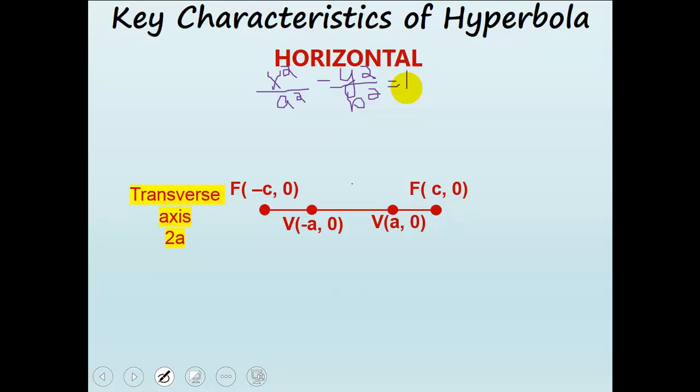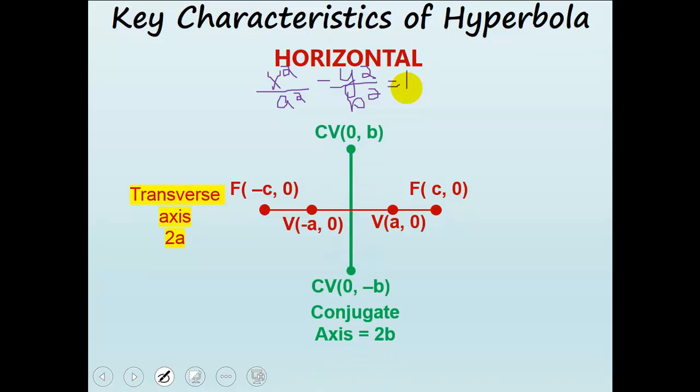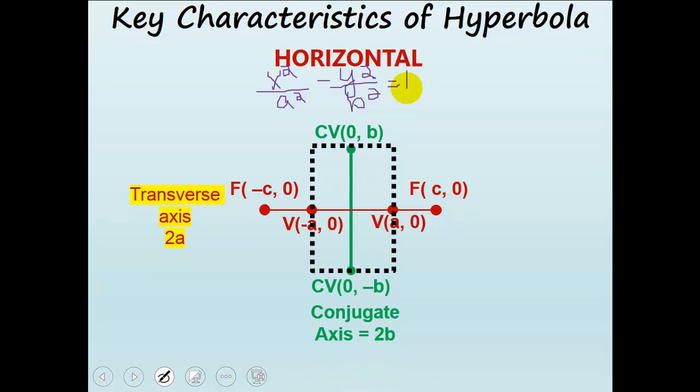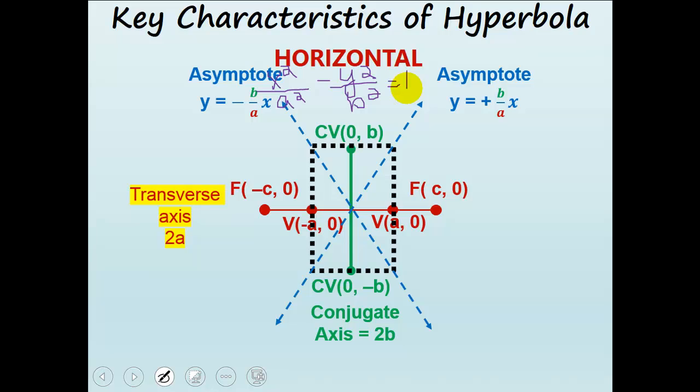Then we have what's called the conjugate axis. That's created from the endpoints of b. Here's how we use the vertices and the co-vertices. We sketch, I use a dotted line, a rectangular box. This box is going to help us sketch the graph of our hyperbola. Once you connect your vertices and your co-vertices with a rectangular box, we draw in these diagonal lines. Those are your asymptotes. They go from corner to corner. They're the diagonals of your rectangular box.